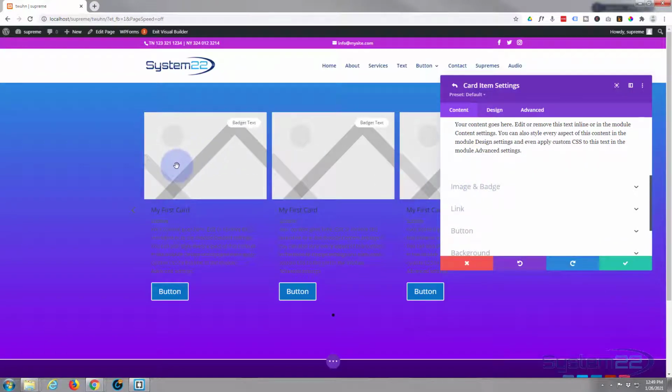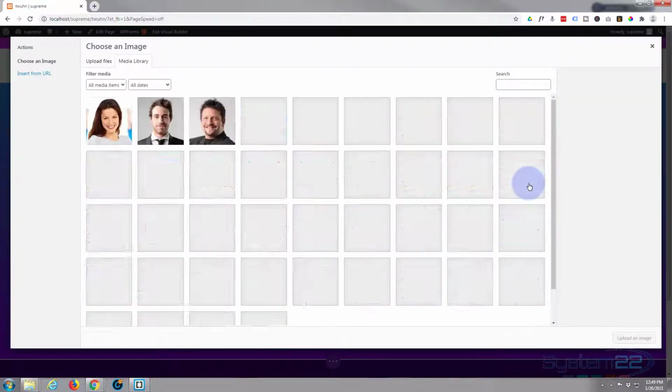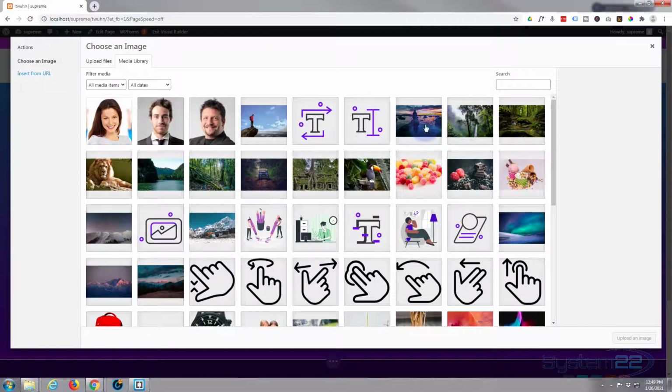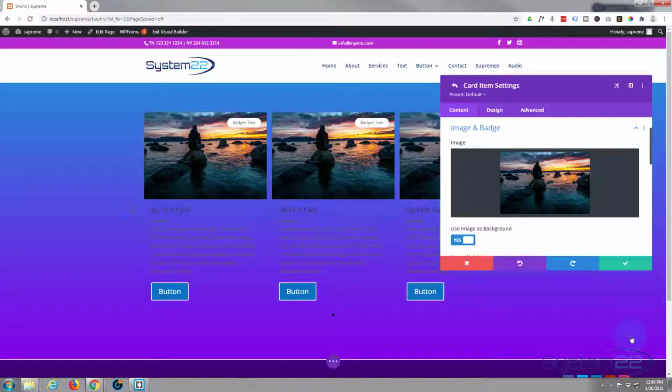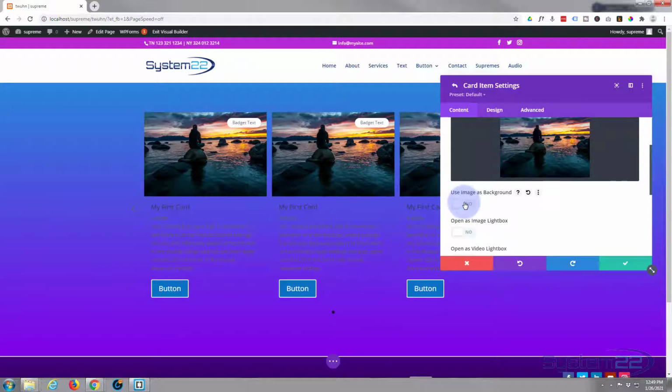Well, here's the image placeholder and there's the badge, obviously. So let's select this. We'll put an image in there. You can use the image in the background if you want to, which I'm doing at the moment, which is fine. You can take it off and just resize it and use it how you want otherwise.